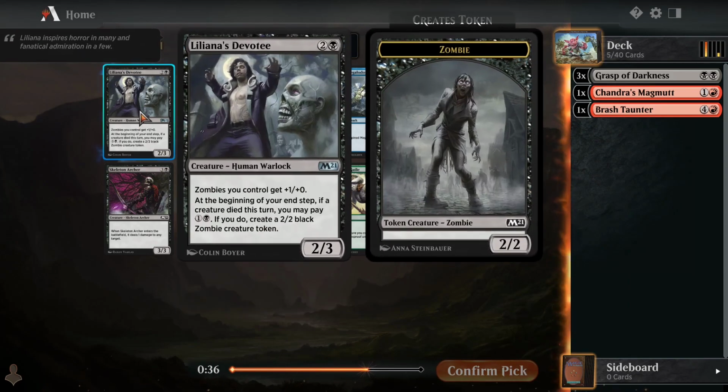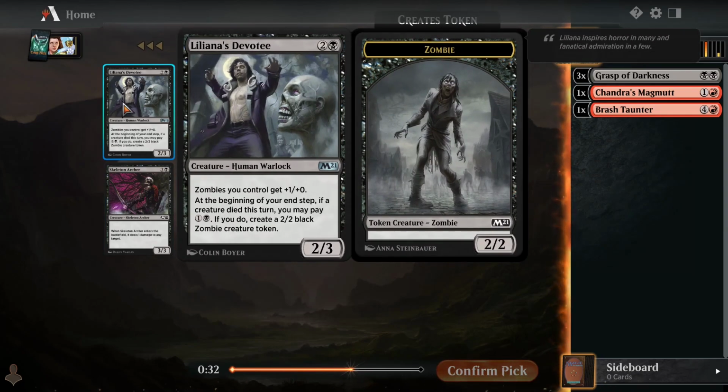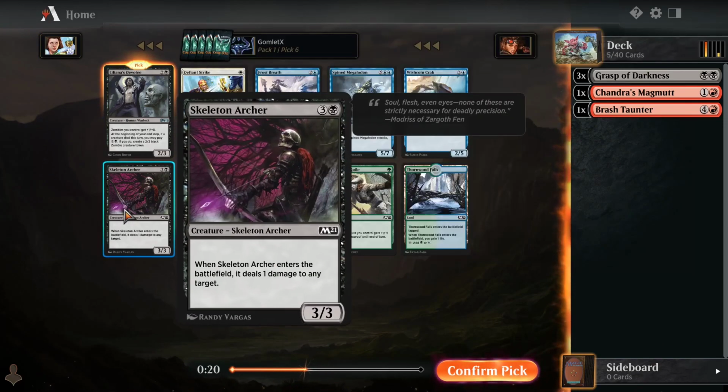So now it's between Liliana's Devotee and Skeleton Archer. Liliana's Devotee is a 3-mana 2/3. At the beginning of your end step, if a creature died this turn, you can spend 2 mana to create a 2/2 Zombie. So this could potentially create many cards off of just the one. You get a 2/3 and several 2/2s over a long game.